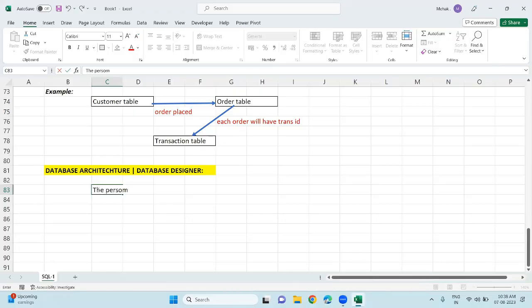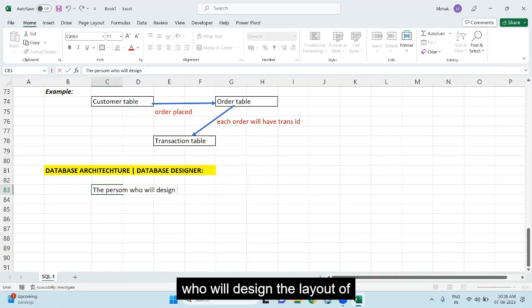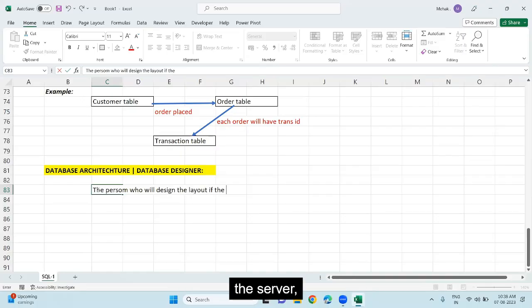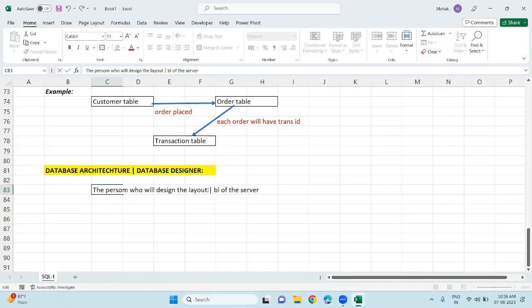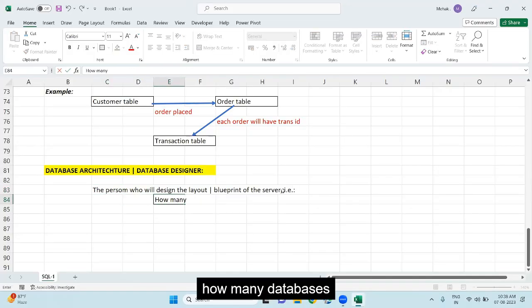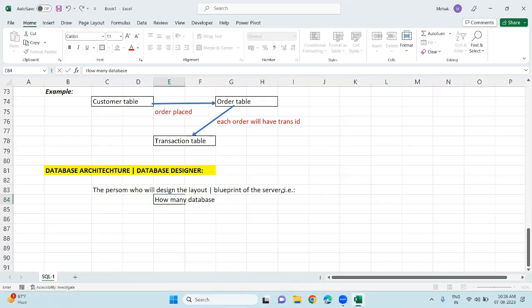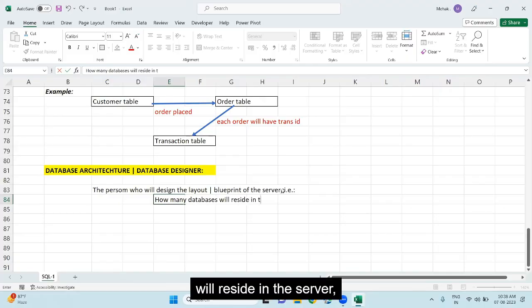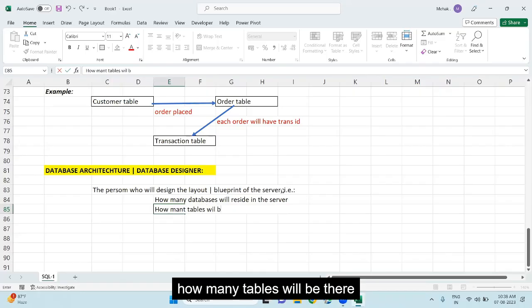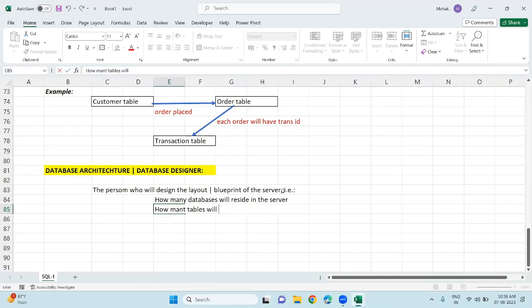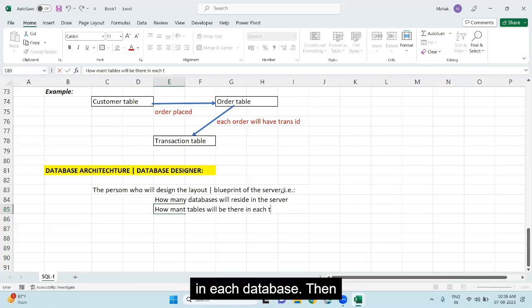The person who will design the layout of the server. When I say layout, it means blueprint. That is, how many databases will reside in the server, how many tables will be there in each database.